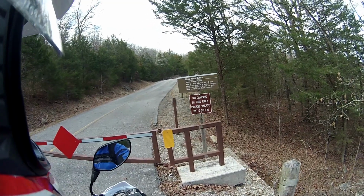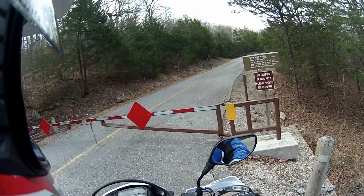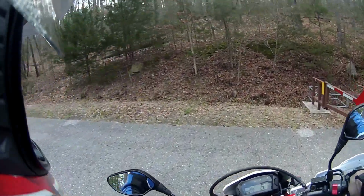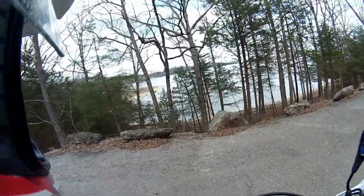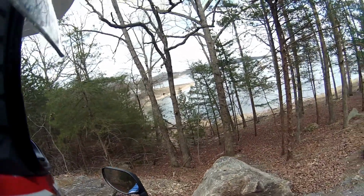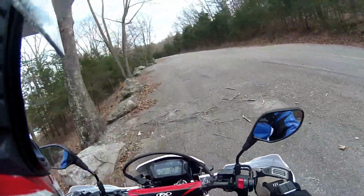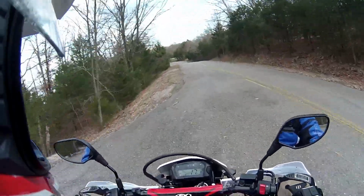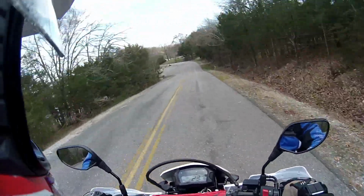Gives the times. And no camping in the day use area, and you got to be out by 10 o'clock. And I'm thinking they probably shut these gates at 10 o'clock. And if you're not out of there, you can get shut in there too. You can kind of see the swimming area over there outlined on the other side, but I'll take you on another tour when the leaves are out and show you when it's all out in foliage how it looks, and show you the day use area and the swimming area.